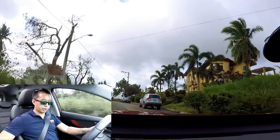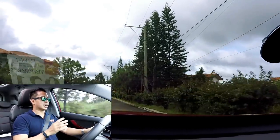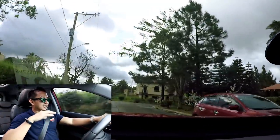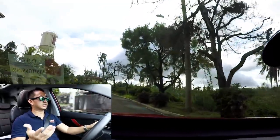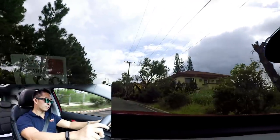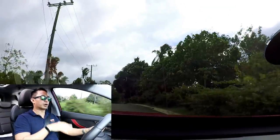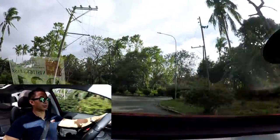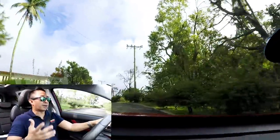That's actually a good first impression already. When we put it in Sport mode, the response is immediate. Considering that this is a CVT and no longer a DCT transmission, I like that the tuning of the CVT transmission is probably the best one I've ever encountered — even better than the Ford Territory CVT. You all know how I hate CVT transmissions, but the CVT in this Tiggo 7 Pro has immediate response, I don't feel that rubber band effect, and I do hope that the final production models have the same transmission tuning. It feels like I'm driving an actual six-speed automatic transmission, believe it or not.